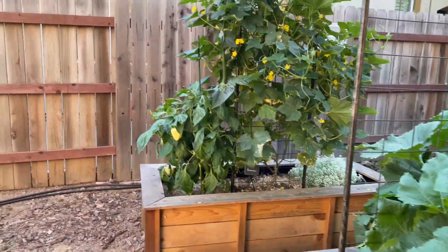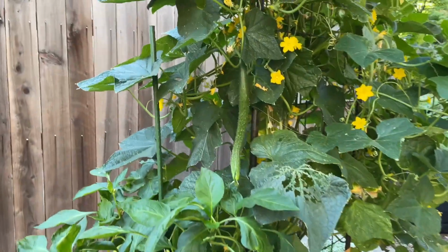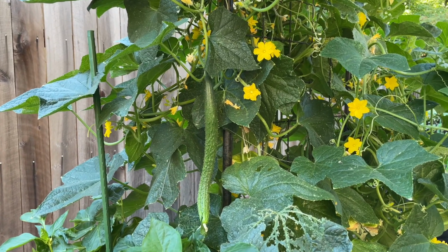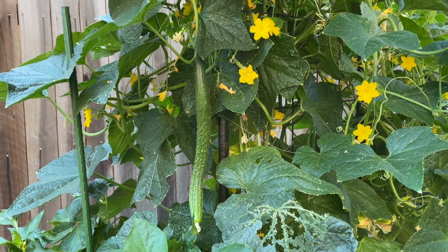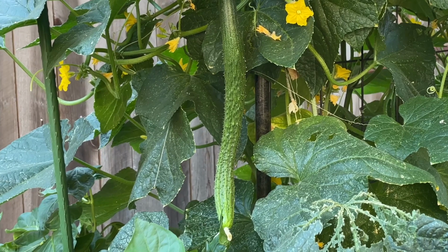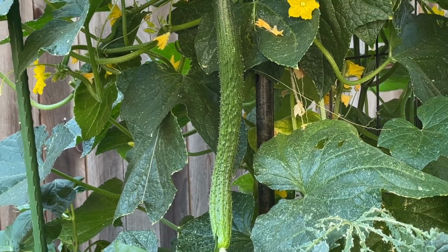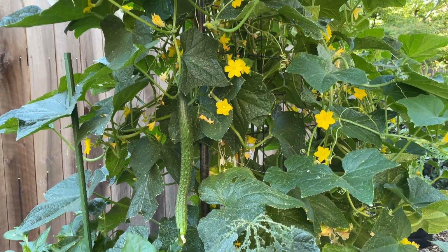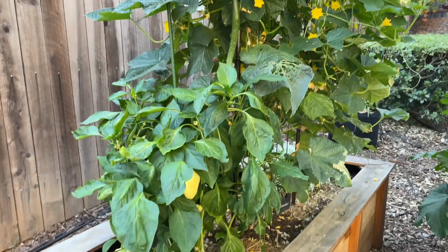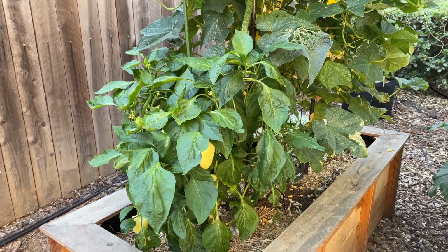The cucumber, this is the Japanese cucumber. It has been weird. I think they generally have been bitter. They're super spiny, and they grow really weird. Like they'll have some full spots and some wrinkly spots, as if they're not getting consistent water. And I know they're getting consistent water because I have a drip system. Right now they're getting 20 minutes of water every morning at 7 a.m.